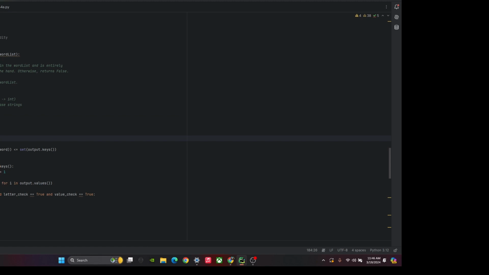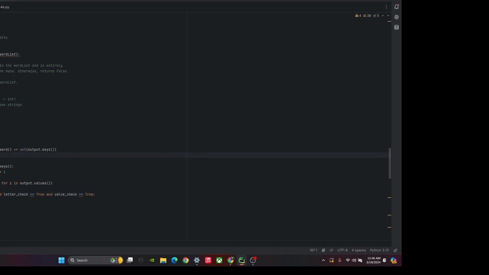And basically, if our word is less than or equal to the keys, that's what's going on here. If a letter in word, if letter in output keys, that's the same thing that happened up there, and then we check it here. These right here back up this little function, because I originally only had this and it wasn't working too well. I had to input some background information there.